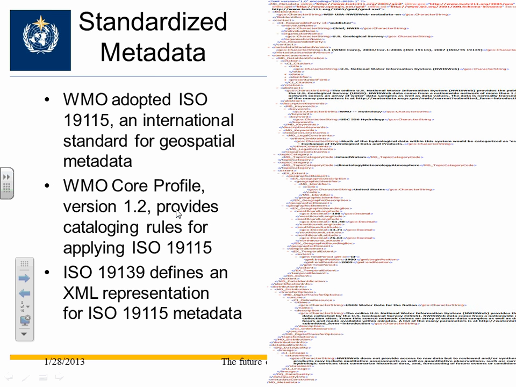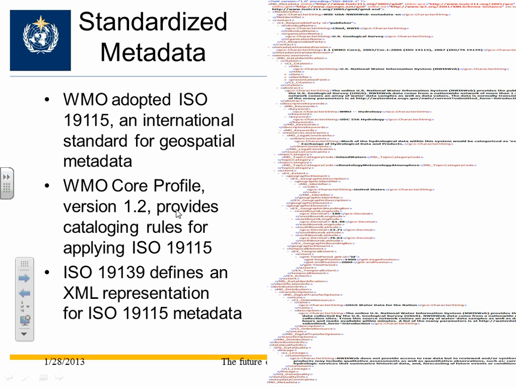So everybody uses this standard in their way, and it in a way has to be generic enough so that different kinds of people can use it. This means the standard is very broad. Many things can be done. How should we use it in the WMO community? This is specified by the WMO Core Profile, currently in its version 1.2. It tells us which of those elements in the 19115 standard should be used.